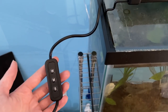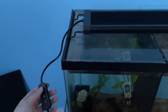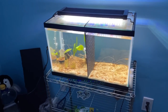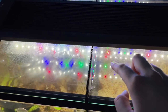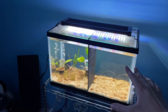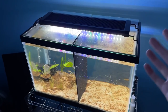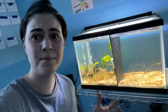The light is plugged in and we have three different settings — let's go ahead and test them out. First, let's turn the room lights off. That looks insane — watch: lights on and lights off. Two completely different tanks. I also need to clean these lids because they're very dirty. But that light is going to help the plants so much, and the quality when I film is so different. This is 100% my favorite aquarium product. Make sure you go to the description and check out NightCrew's products.